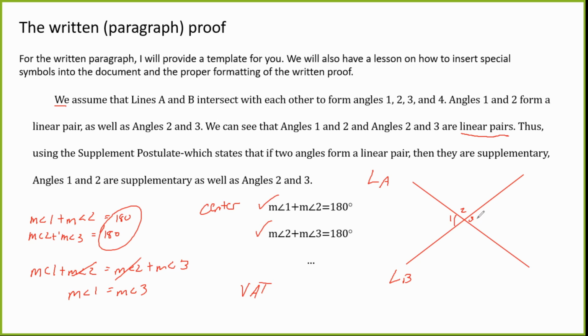This angle is congruent to this angle, and this angle is congruent to this angle, which we'll go ahead and label as angle 4. So if we wanted to, we could borrow, and this is why we don't say I, we say we. We can set up a vertical angles proof almost exactly the same up to here. What we would then need to do is say something like, and we will show angle 2 is congruent to angle 4, and then angle 1 is congruent to angle 3, thus proving the vertical angles theorem. So this is really what this is all about. Just putting everything we've talked about, all of our reasoning skills together, and coming up with a full-on proof of it.